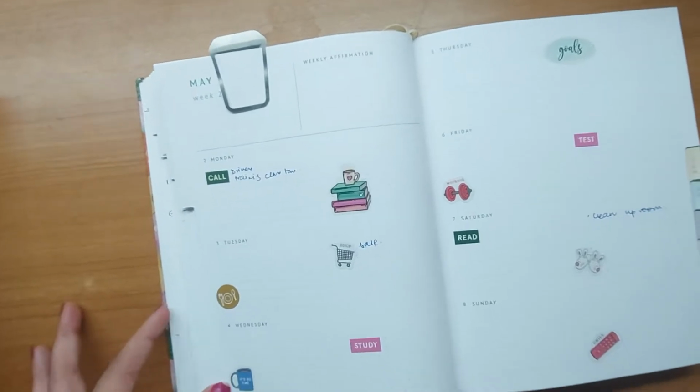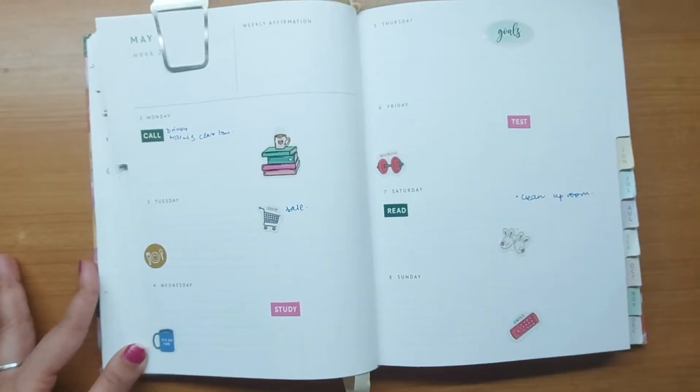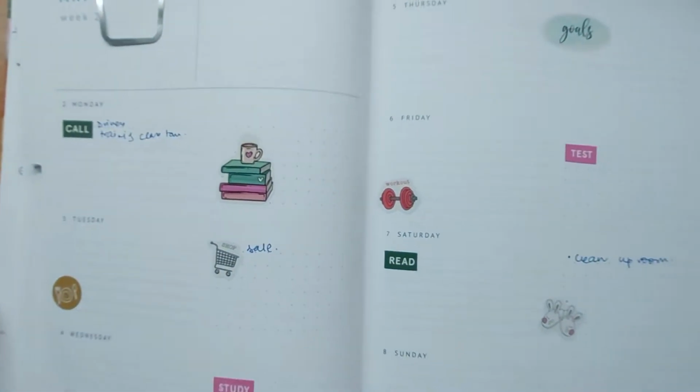Now I don't decorate any of the other pages too much, but I really like decorating this area, so I will put down a few things and show you how it looks before I fill it in, or "before the pen," as it's called in the planner world. So I'll just list down a few things. I think this is looking cute, and we are ready for the first week of May.